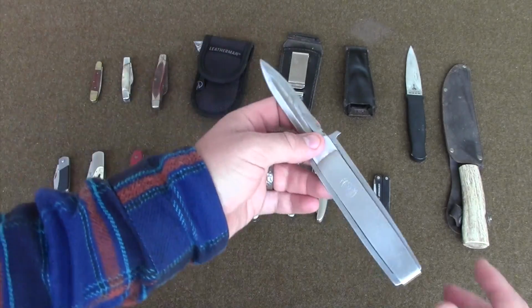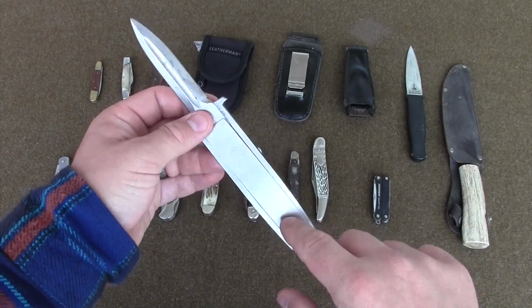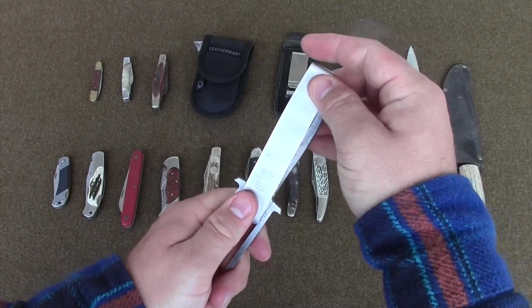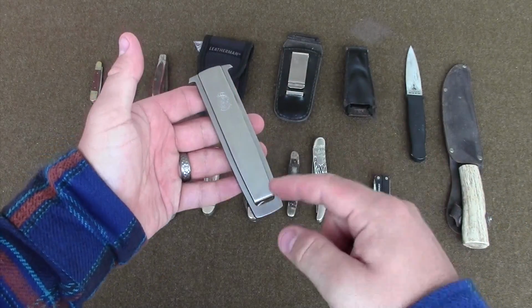I just wanted to share that with you guys, because that's really cool, isn't it? My hunch is that this knife is 30 or 40 years old, could even be older than that. They may not even make it anymore. That's probably what I assume. But somebody should start making a knife like this again.